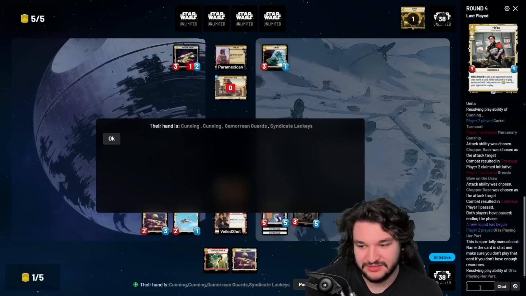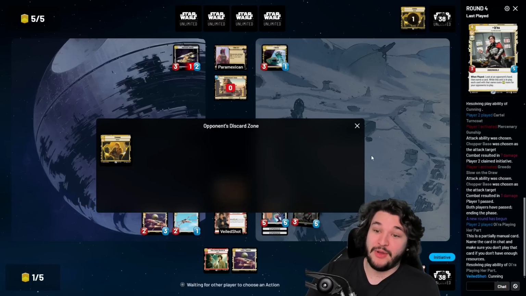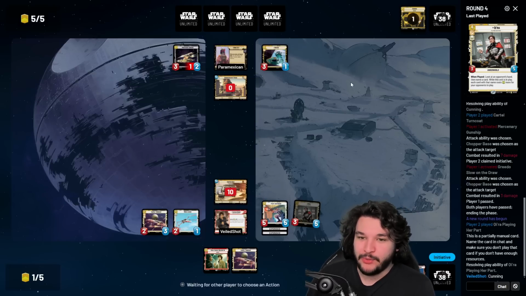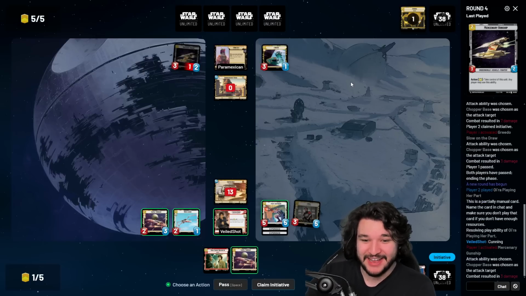Oh, what a disgusting hand from our opponent. Never mind, our opponent just got the nuts. They have triple Cunning. They had the answer to my turn 1 play with a space unit. The only thing that was a little bit weak was their turn 2 when they went with Greedo. But I mean, that was insane. I've never seen a more scary hand in my life.